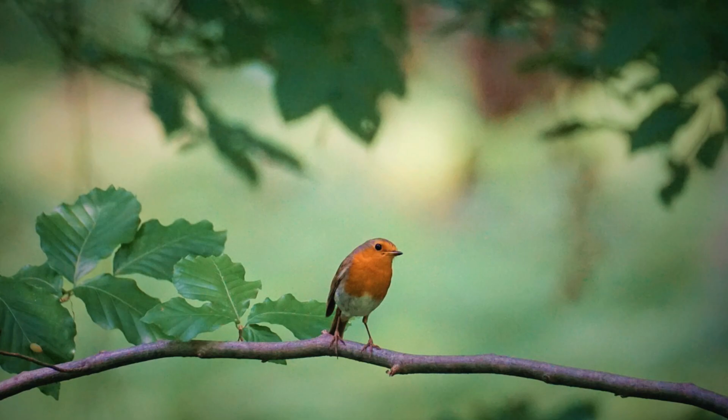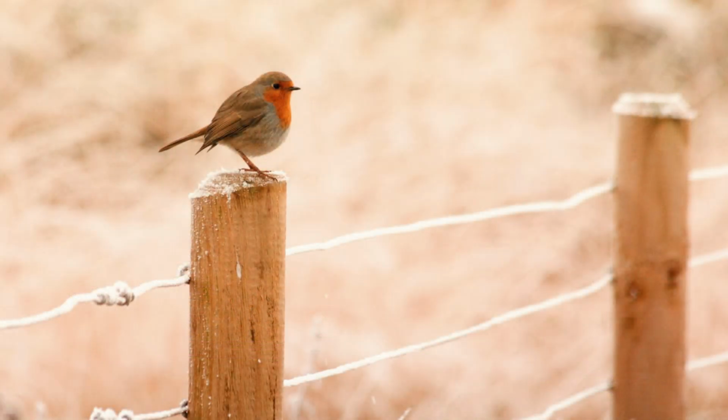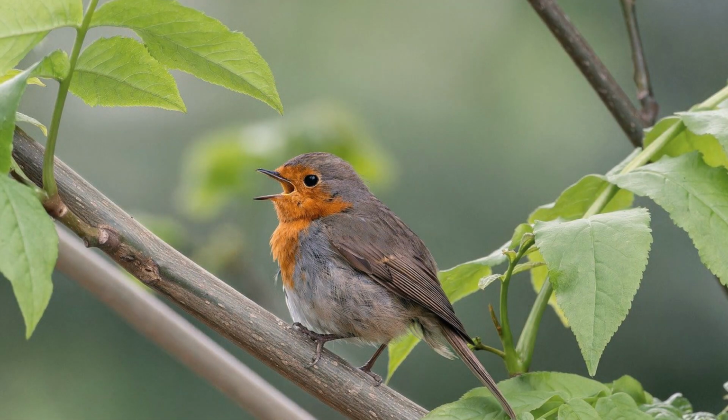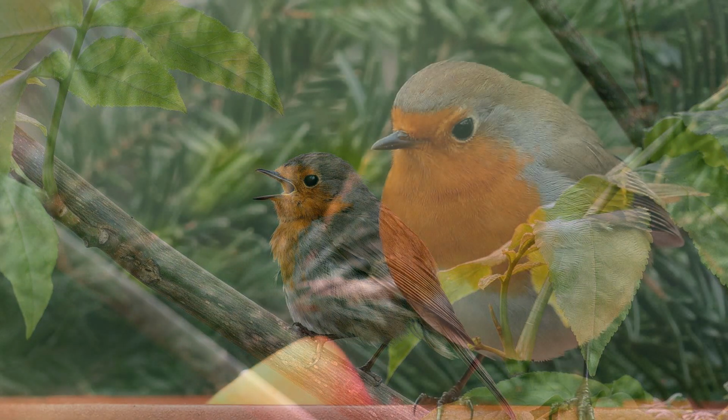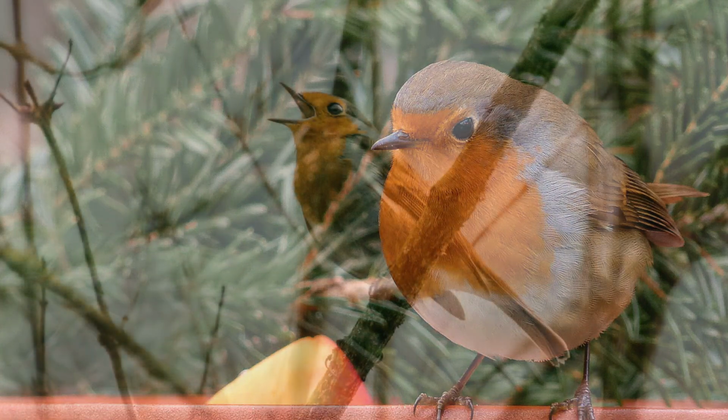The robin is also a bird that's very fierce with their territory. Sometimes the males would fight another male to death just to guard their territory. They might look like adorable little birds, but they can be very fierce, let's just say. They might also be a bird that's a little bit associated with anger issues because they're known to be able to see red and attack other birds of their own species just to release their anger.